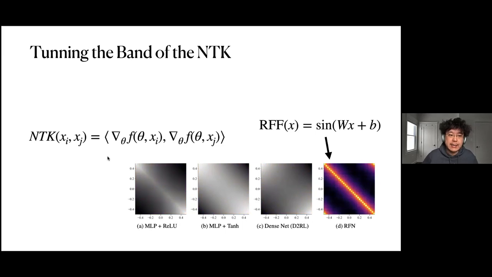We can also visualize the neural tangent kernel of a multilayer perceptron with one layer of random Fourier features. What you see is that the neural tangent kernel has two different properties. The first property that's different is that this neural tangent kernel is a lot narrower. What this means is that there's a lot less crosstalk between data points that are next to each other. In this kernel matrix, each one of the axes is an axis for the input of the network. The input of the network is from minus 0.5 to plus 0.5, and the same thing is repeated on the other side because it's a kernel matrix.